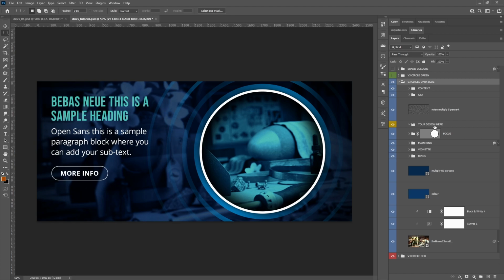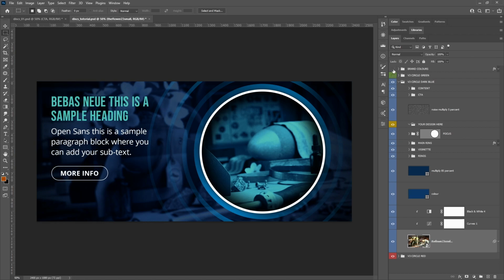As I've already mentioned, we've got the contents on the left side. On the right hand side, we've got the design area. This is where your design is going to sit, and ideally where we want to place the discs and then embellish it and make it look really cool. You'll notice there's a background image as well. The background image has been colorized to match our brand colors.